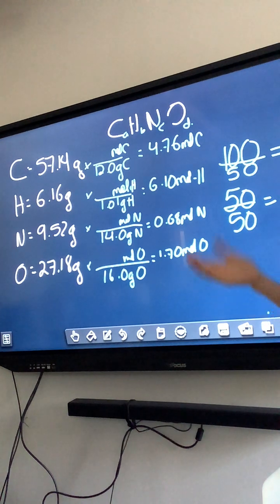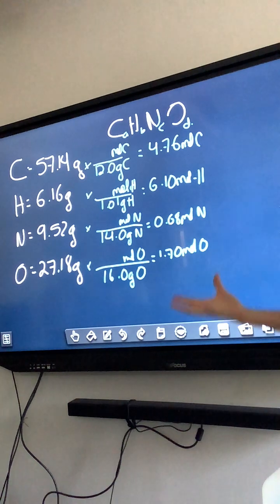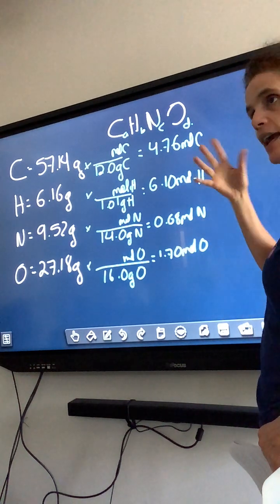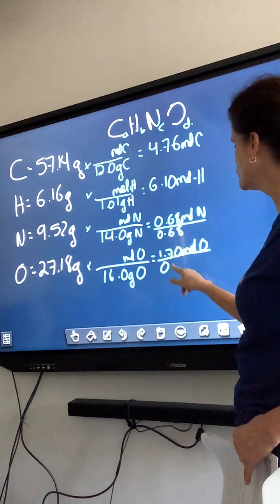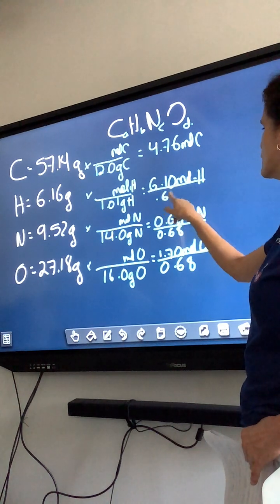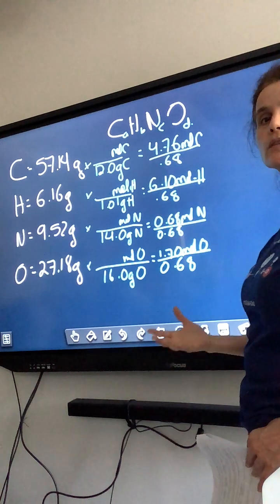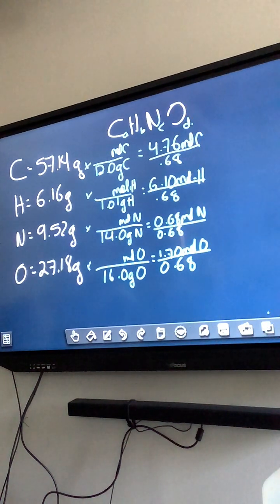We're going to find what is the ratio. How many times does one fit in the others? So, what we do in here, because it's literally nature and it does come in ratios. This is not completely unorganized. There is a ratio. We're going to divide them all by the smallest. Like, I divided by 50. I'm going to divide all of these ones by 0.68. Just in order to get the ratios right. The only reason is to get the ratio of them all. So, I can write a good ratio.